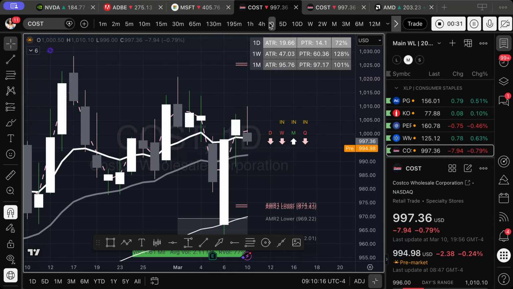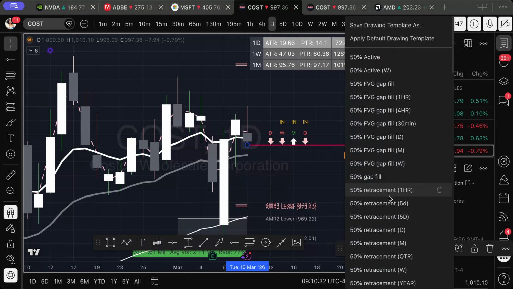Now, the STRAT teaches us to be prepared in either direction in the event that there is some type of catalyst, any type of news that comes out that could actually reverse it to the upside. So we want to make sure that we're charting it out to be prepared in either direction. But my bias starting off is to the downside. So let's go ahead and map this thing right on out.